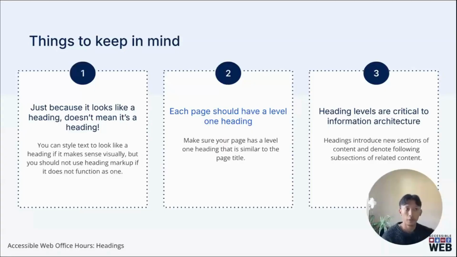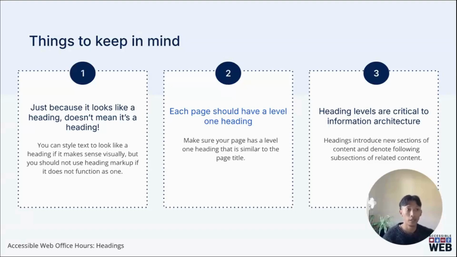So some things to keep in mind when it comes to headings is that just because some text visually looks like a heading does not mean that it functions as a heading. If an element is coded as a heading, it must act as a heading. You may style text to look like headings if it makes sense visually, but you should not use heading markup if it does not function as one.